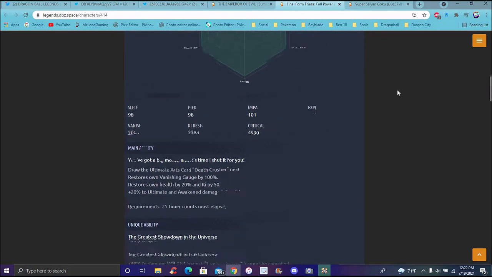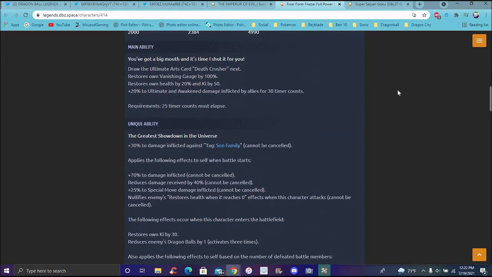Yeah, powerful opponent. I know a lot of people can use him on there. So, for Frieza's main ability, it draws his ultimate cards, of course. Death Crusher next restores his own Vanity gauge by 100. Really insane right there. You can just quickly dodge and do that weapon if you aren't, like, Sonic OST or whatever. Restores his own health by 20% and heals 550. Ultimate and awakened damage inflicted by allies up by 30% for a third time. That's gonna be insane right there.